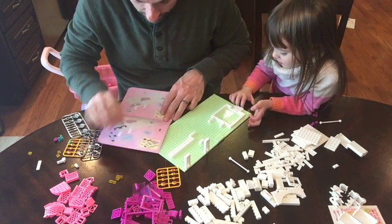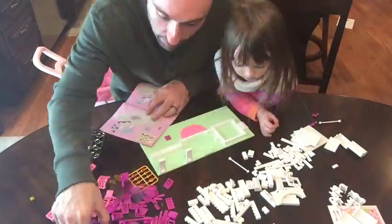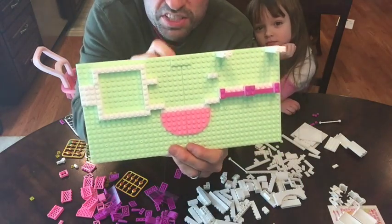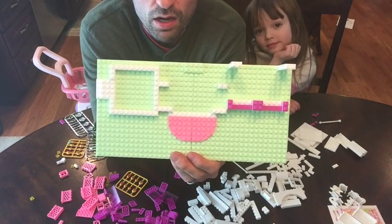Let's go to step two. All right, we're done with step two. See, we just got a little more of the foundation.